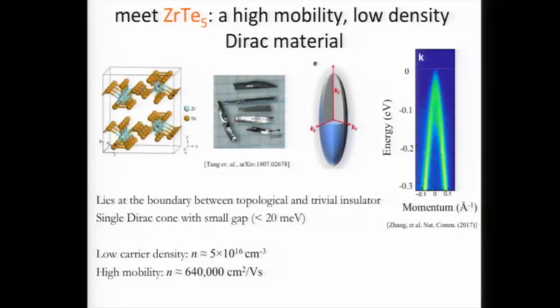The nice thing about it from a practical perspective is that the carrier density here is very low. So you can make these samples very clean, and our collaborators grow them very clean. You have something like 10^16 electrons per cubic centimeter, which is already smaller than the number I suggested could give you figure of merit 10. And it has very high mobility, so 600,000.